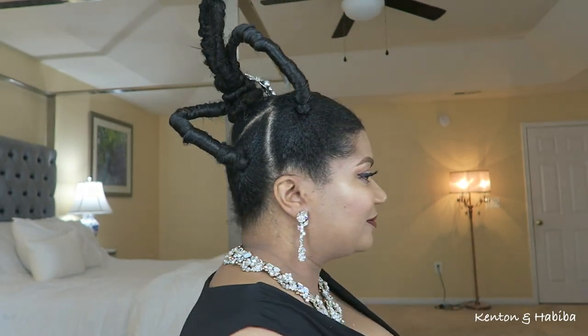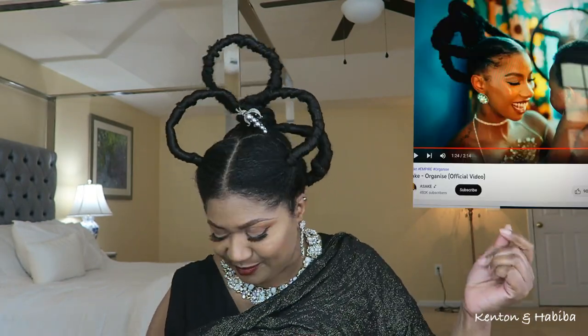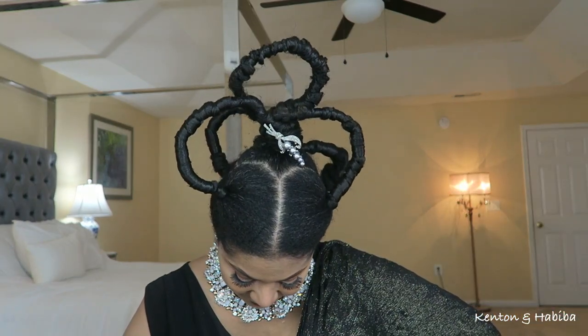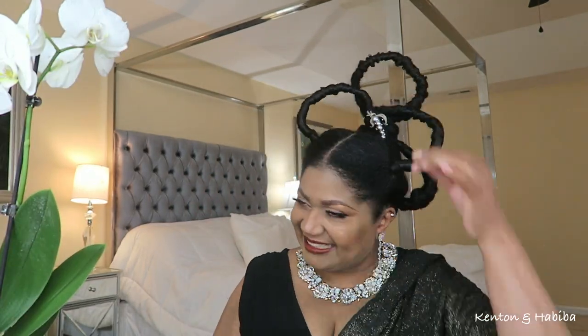African royalty. It's giving queen, and I love it. What do you think? So even though it's not perfect, I think it comes out pretty similar, right? You can see the inspiration behind what we did there. Again, it's not perfect, but it's art. It's art, and it's my hair. And it feels like I'm wearing a crown. Doesn't it look like I'm wearing a crown? Oh my goodness, so excited.